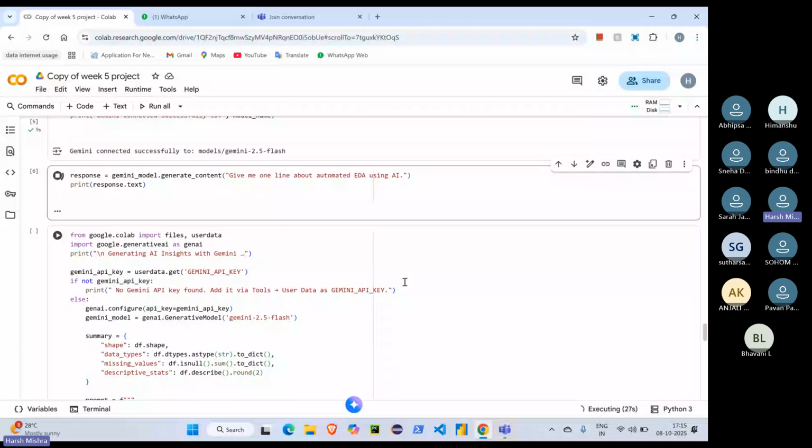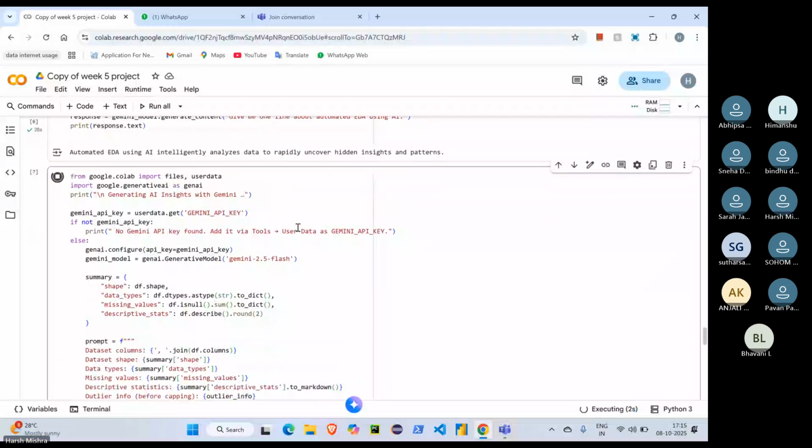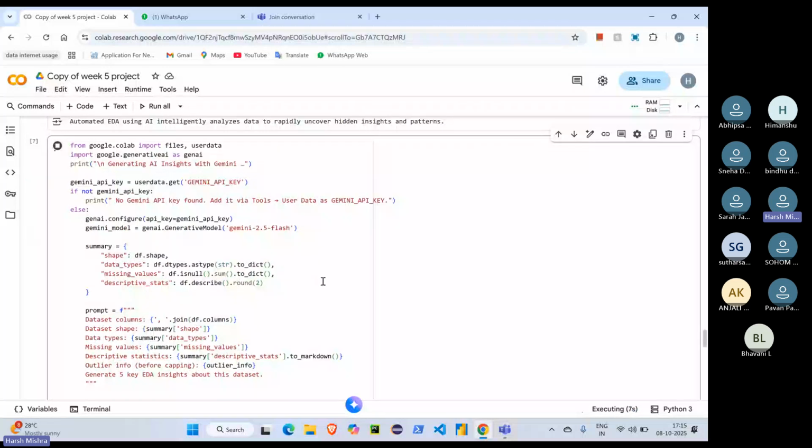After that, I've created code to ask Gemini to generate AI insights of the data. It takes some time to generate insights.